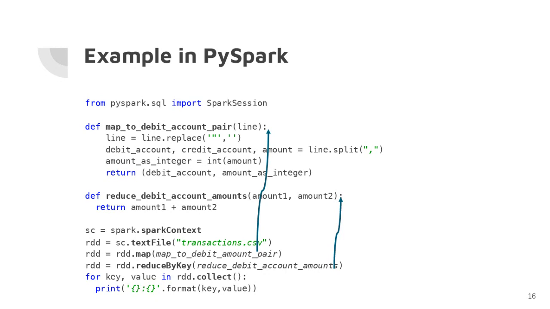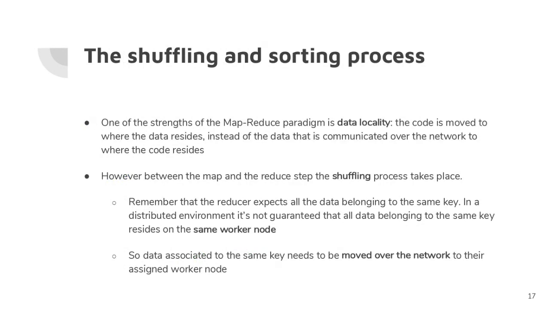Okay, so in code, it's actually quite simple. You just call reduce by key, and then it will group on the keys, so the debit account codes, and then take the sum of all values, and that's it. So if you run this, then you have your answer. In our case, also for the practice session, it's all toy examples, maybe containing 10 or hundreds of rows. But you can run this program in parallel and process gigabytes or terabytes of transactions using this really small and simple program. So that's nice.